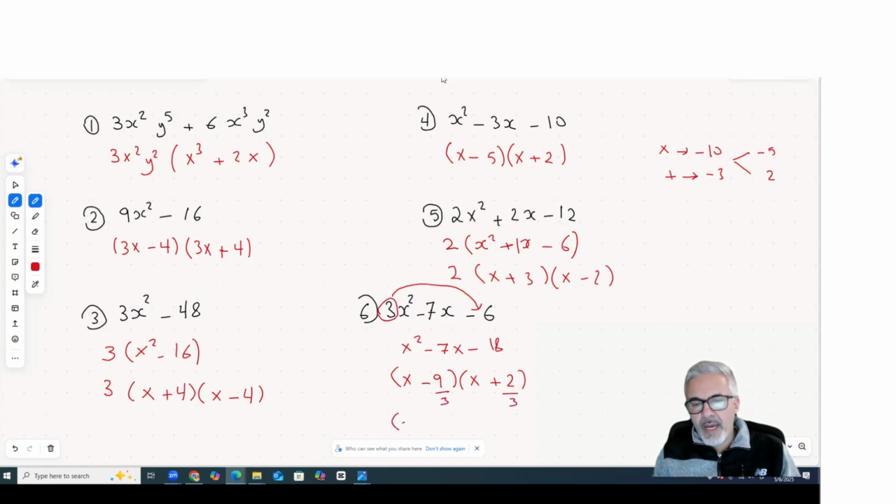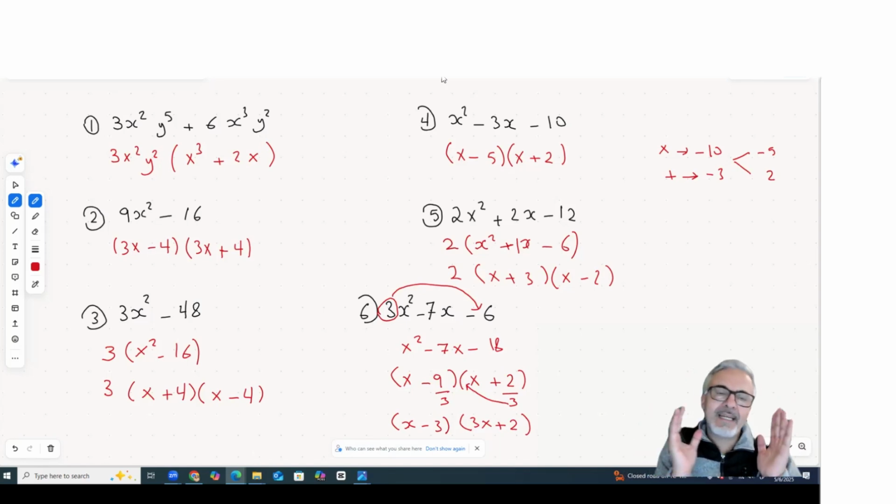So that will give you x minus 3. And the 2 doesn't divide by the 3, because here 9 divides by the 3, but the 2 doesn't. So what we do is stick the 3 right in front of the x here. And that will give me 3x plus 2. Now you see, if you multiply x times 3x, it will give you the 3x squared, and negative 3 times positive 2 will give you negative 6. And if you FOIL it, even the middle, when you add like terms, it's going to give you negative 7x.